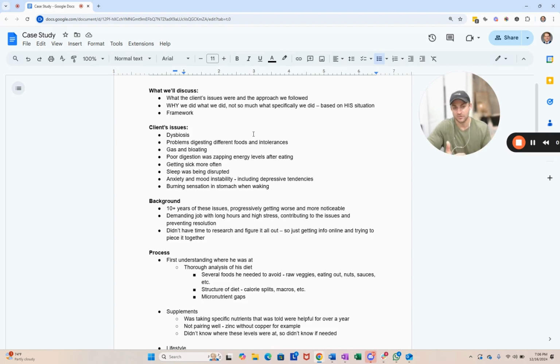It's meant to be a framework. If you try to copy and paste generalized advice, whether it's from this or from some thread you see online, it's very unlikely that it's going to work perfectly for you. The reason for that is everybody's situation is different. When it comes to digestive issues, every digestive issue has overlapping symptoms with other issues. So if you're guessing just based on your symptoms, there's a very good chance you could be completely wrong.